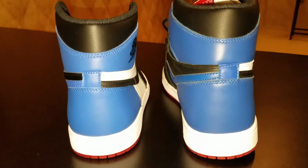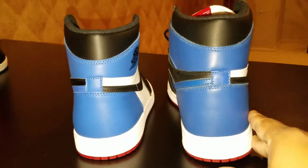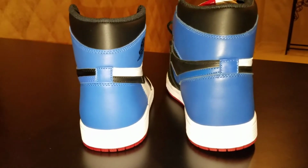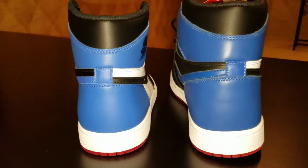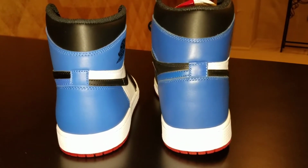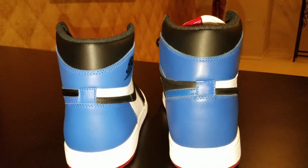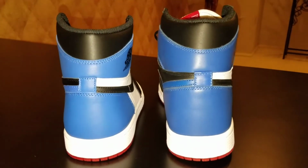Alright, when you look at the color shade, if the camera's picking it up, or on your TV set, mobile phone, laptop, whatever you're viewing this video on, you could clearly tell that it's a lighter blue on the retail versus that blue that's on the UA.